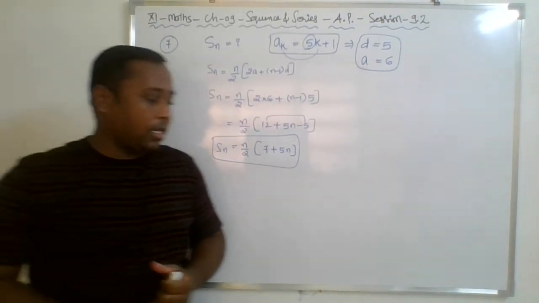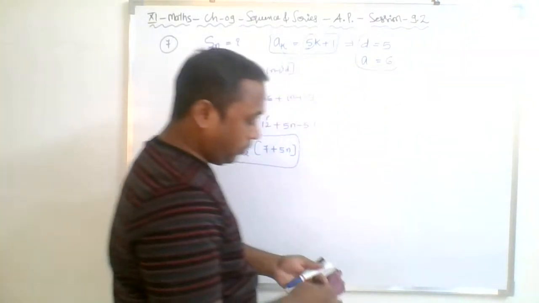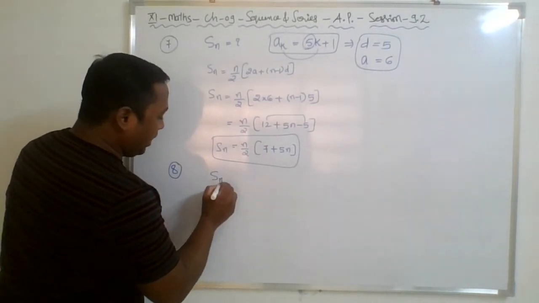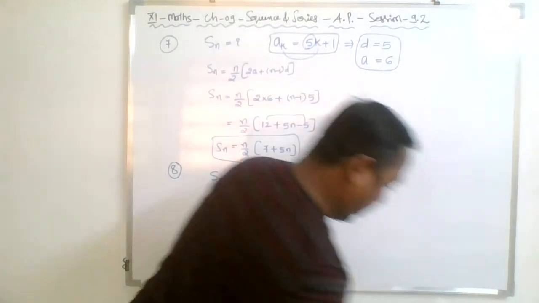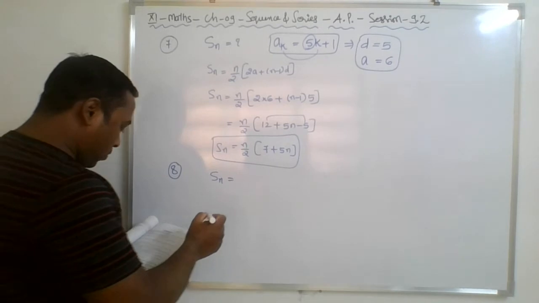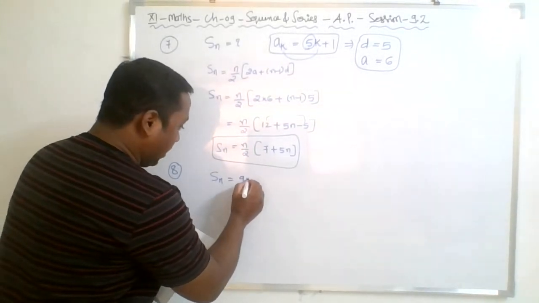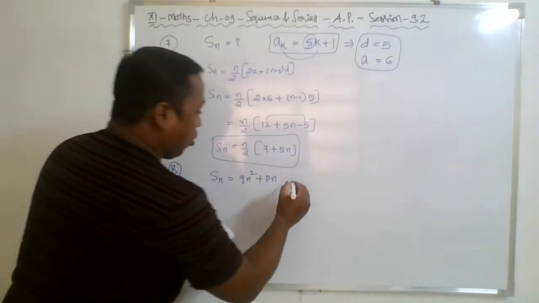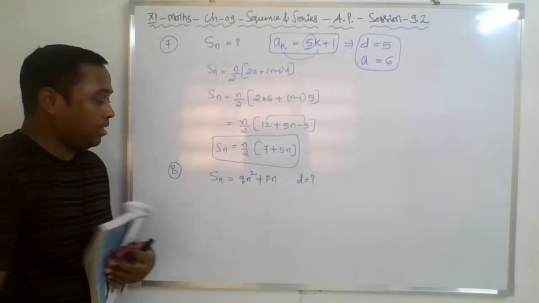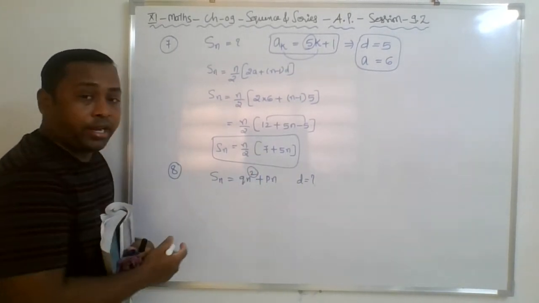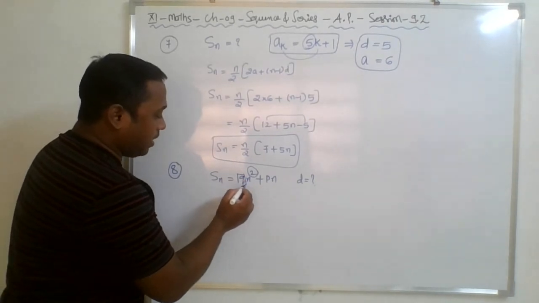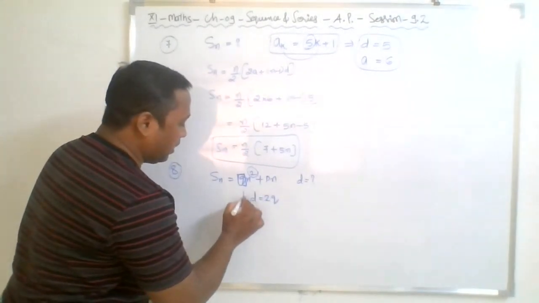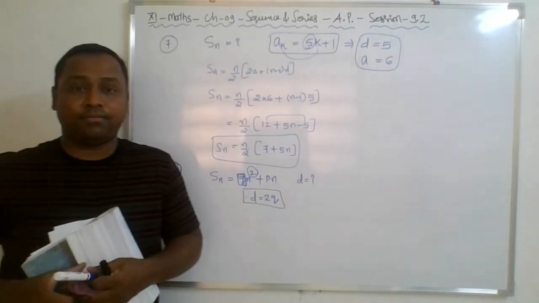So in a similar manner, if I go with question number 8, I'm just directly solving over here. It's a single step answer. The sum of n terms formula is given. Question number 8: the sum of n terms of an AP is given as q n square plus p n, where p and q are constants. Find the common difference. It's so simple as I discussed. Sn has degree 2, it's quadratic in nature, and the coefficient of n square is q, hence the common difference from this formula will be double of this value, that is 2q. Question is over, right?